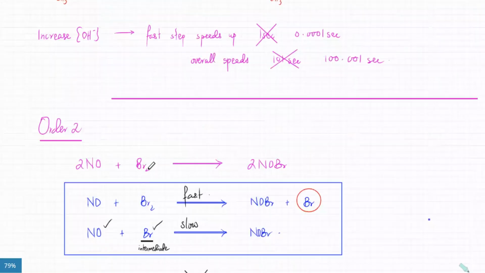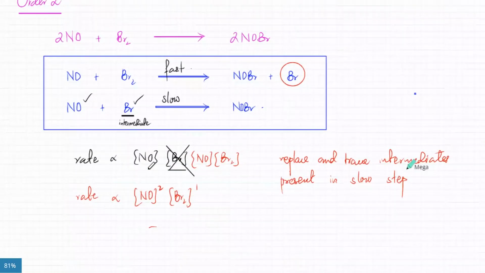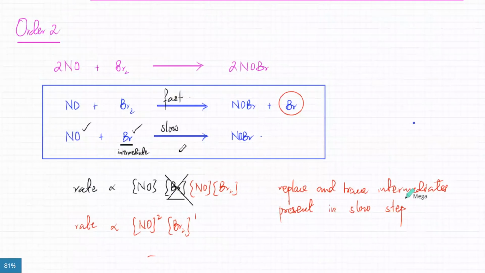And how do you get order 2? You get order 2 when something like this happens. If this is the slow step, then rate is dependent on these two. This is an intermediate Br, and the Br itself is dependent on Br2 and NO. So NO comes in twice. So by changing the concentration of NO, the concentrations of 2 of the reactants in the slow step change. NO affects the concentration of Br, so Br's concentration increases. At the same time, NO's concentration itself is increasing. So 2 reactants have their concentration changed.